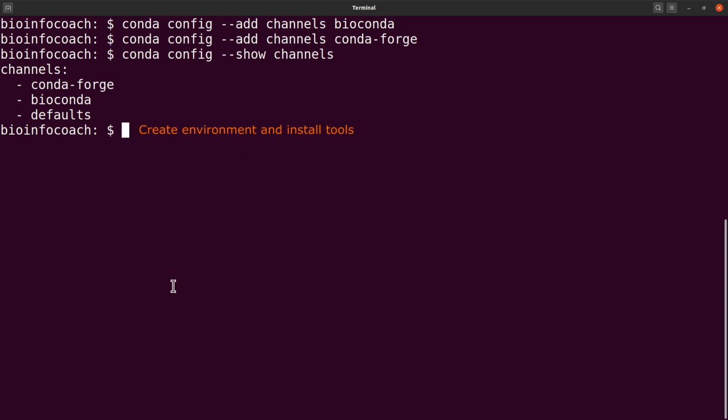Now we are going to create an environment and then we install the tools we need in that environment. So let me show you how. So you say conda create -n, we give the environment name, let's say vcf_merge. Then we list the tools we are going to install. We have Parallel, we have Tabix, we have BCFtools. bgzip is installed when we are installing Tabix, so you don't need to add that one here. So we take it as it is. So let's run and install the tools now.